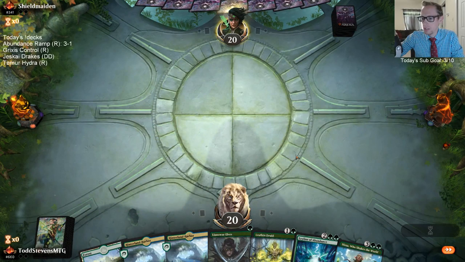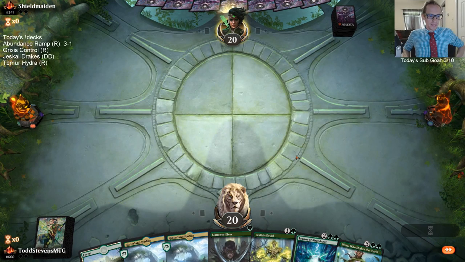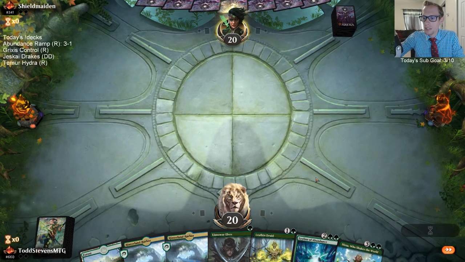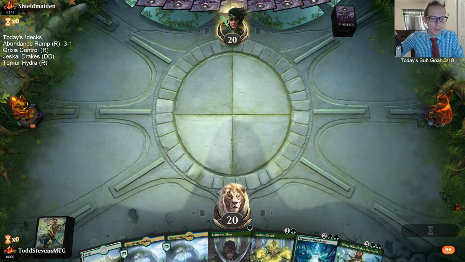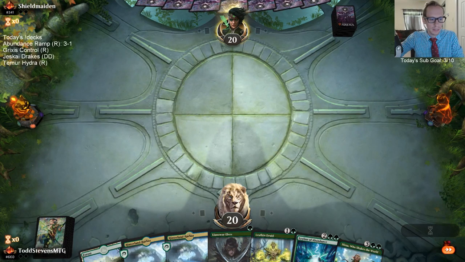Not quite turn 2 Nissa. We need one more ley line, so I guess we'll have to turn 3 Nissa. We could have also done Agent of Treachery, steal the Hydroid Crisis. So that would have been another option, but probably not one that we really needed to do, because we just had lethal anyway.